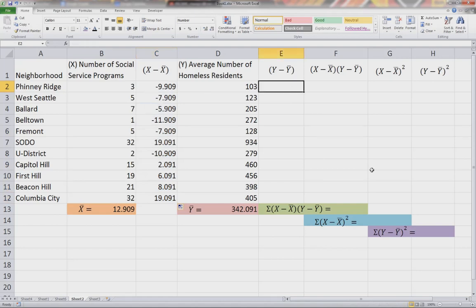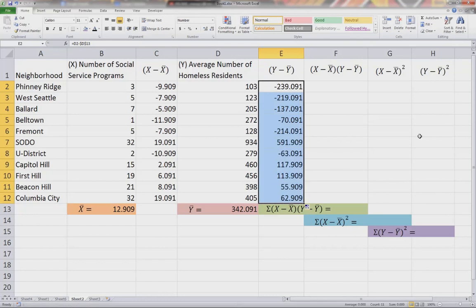Now we'll do the same thing for y. So we'll do y minus the mean of y, and we'll want to go ahead and put our dollar signs in there to keep it non-relational for that, and we'll bring that all the way down. Now we need to do this cell and this cell times each other. Right? So that's what this is representing here.